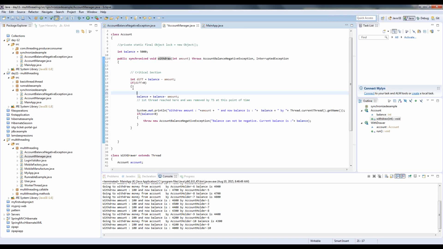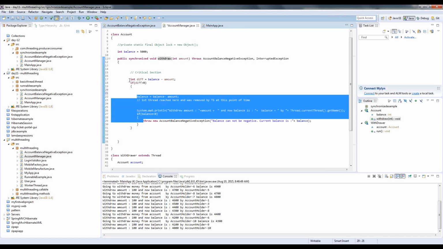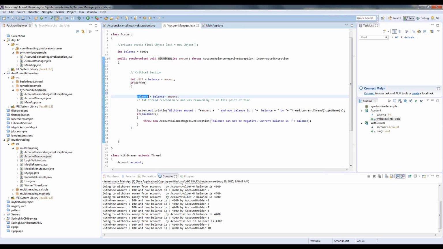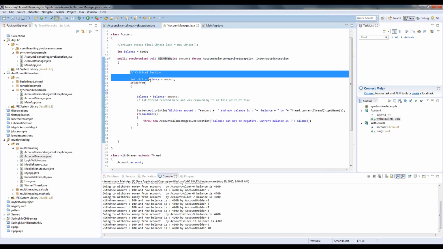So now T1 has finished its work till here, and he knows that no one has touched this code before, so it will still be 5000 only. So it will start from 5000 minus 100, 4900, finish its work, and hand over the key to the JVM. So the JVM will say, okay, he got the key, who is waiting? T2 will say, I am waiting. Okay, you get the key. So T2 got the key and entered into the section.